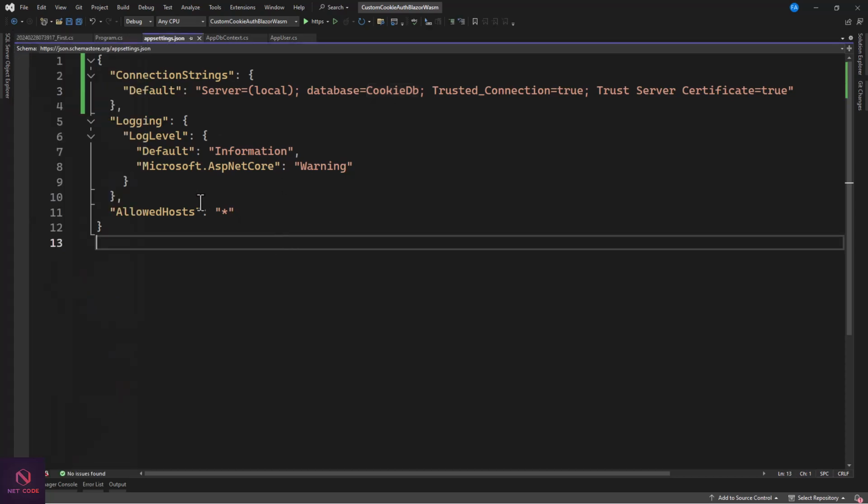So now that we are done, we're going to prepare user authentication. In that, we have to create our PersistingServerAuthenticationStateProvider, as I said earlier on.